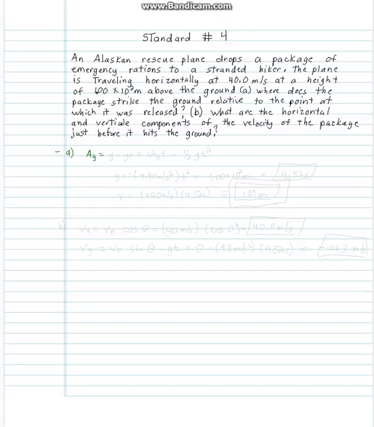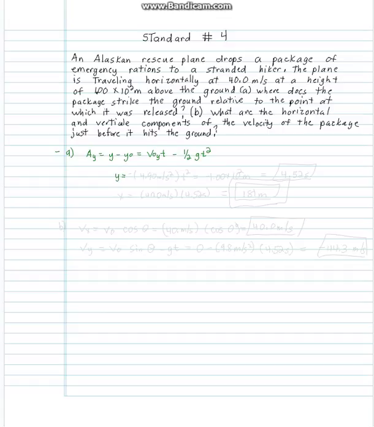which is equal to y minus y of 0 equals v of 0 y t minus 1/2 g t squared. So we're going to substitute our y of 0 in this equation. y of 0 is going to be 0. Your velocity, your v0y is going to be set to 0, and you're going to set y to negative 1.00 times 10 to the second power meters.